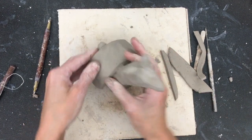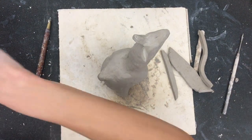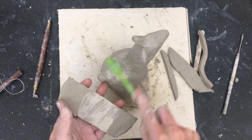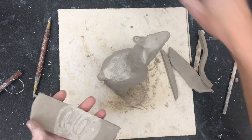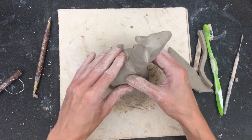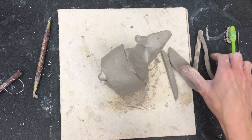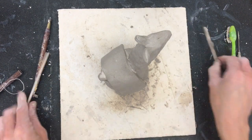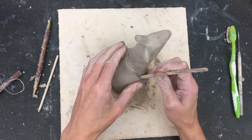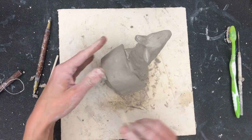So you're also going to want to score and slip that onto him. I'm going to use the toothbrush on this one — it's a whole lot of scoring. So I'm going to rough it up, dip it in some water; I'm kind of scoring and slipping at once. And press that in. On this one I'm not going to smooth it very much because I want it to look like a blanket on his back. If you want to use your popsicle stick, this would be a good time in a few places to pull it together and smooth that, and it can still look separate because it still has that edge.